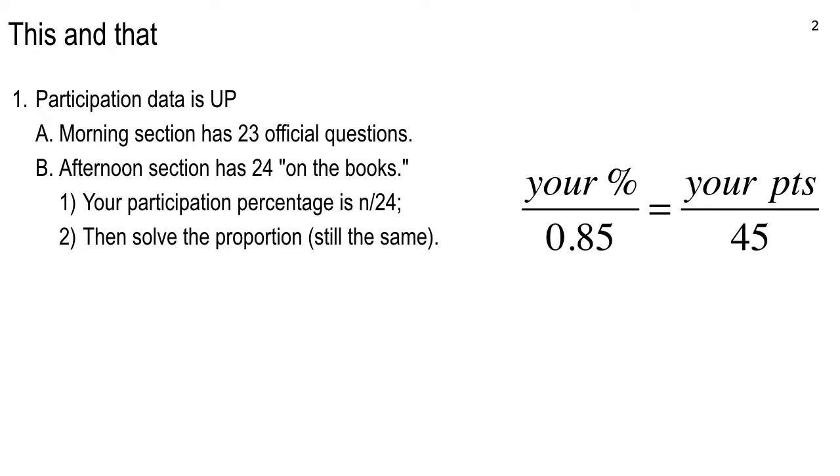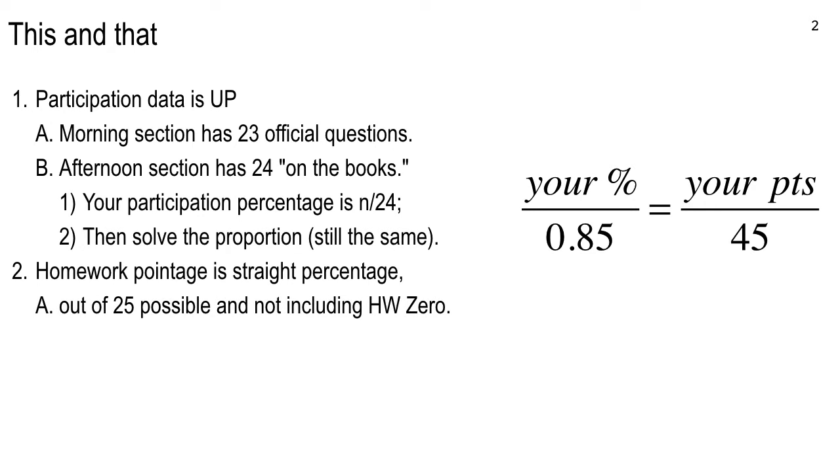Now that's the same one that's in the syllabus, and we've actually talked about it a time or two since then. All right, and we're going to do an example of that, or you're going to do an example of it in just a few minutes. Now, homework pointage I want to review with you. We haven't done this yet, I don't think. It's just a straight percentage. Now, right now we have, as of 1:30, when the last assignment closed, 25 points possible on the 4 or 5 homeworks that we've had. Now, don't include homework 0, because that was just an attendance.